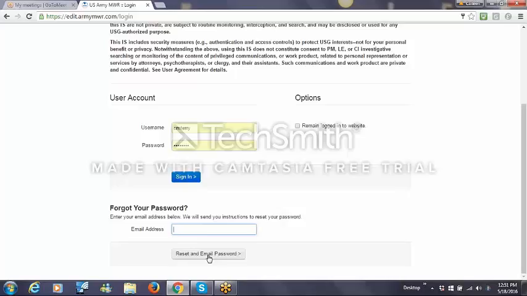Now, that email comes from an email address, MWREurope@gmail.com. Now, because it's a Gmail address, it could get lost in your junk or in your trash folder. So please do look in another folder if you don't get it right away, because it should only take a matter of seconds for that email to get to you. So once you find it, click on the link, update your password, and then come right back to this page, and then put in your username, and then put in your new password, and click Sign In.